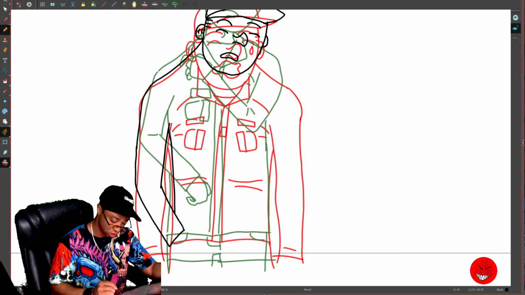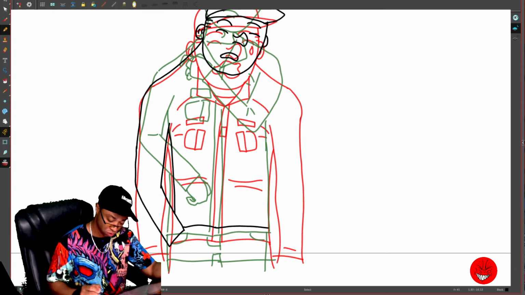And then we want to draw the shirt somewhere in between these two. Actually, it can be a little bit more like right here.